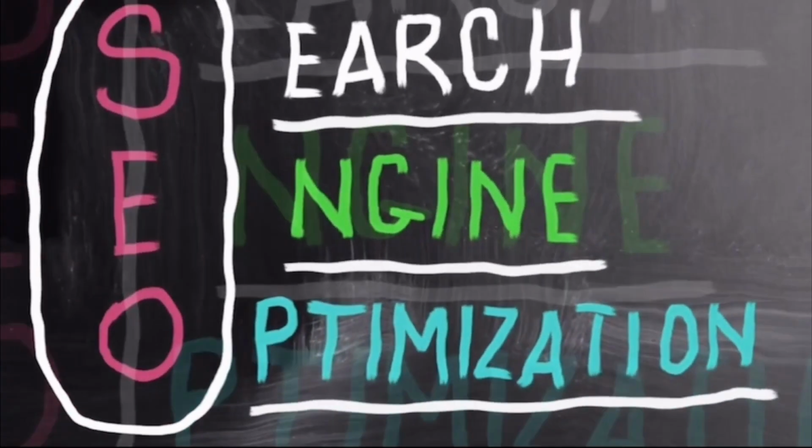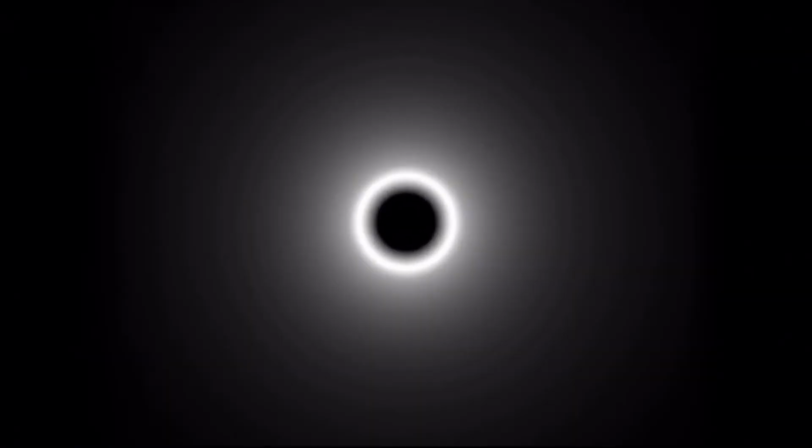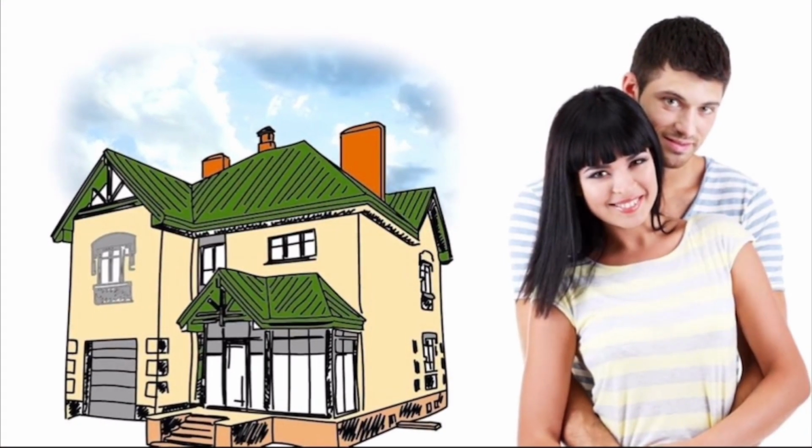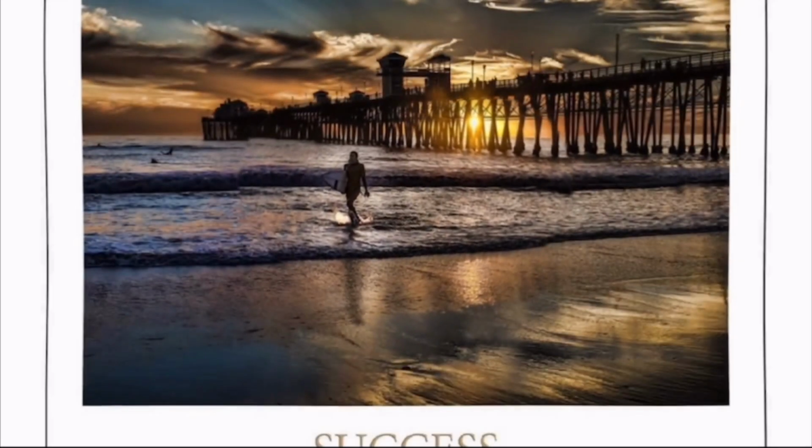7. SEO optimization. Optimize your website for search engines to increase organic traffic. 8. Utilize CJ's tools. Take advantage of CJ Dropshipping's tools and resources for efficient order fulfillment. 9. Customer reviews and testimonials. Showcase positive feedback to build credibility and attract more customers. 10. Stay informed. Keep up with industry trends, competitor activities, and CJ Dropshipping updates to make informed decisions. Remember, success often comes from a combination of strategies tailored to your specific business and market.